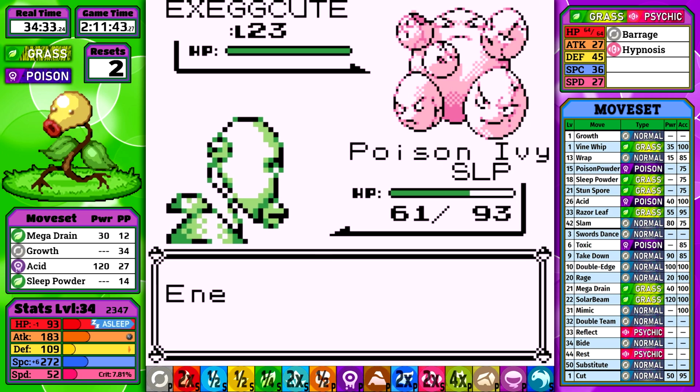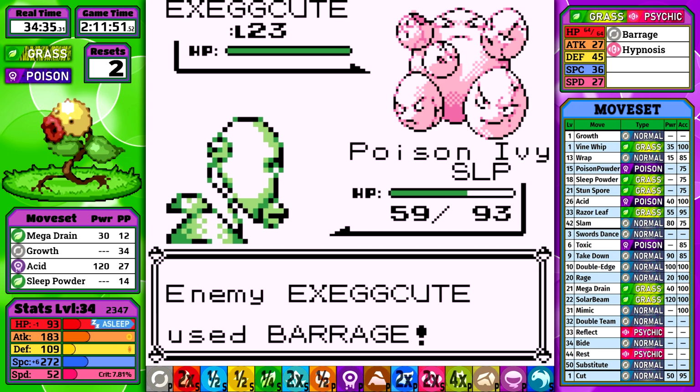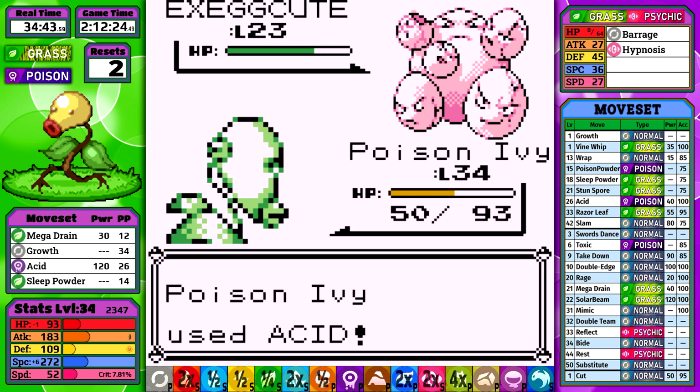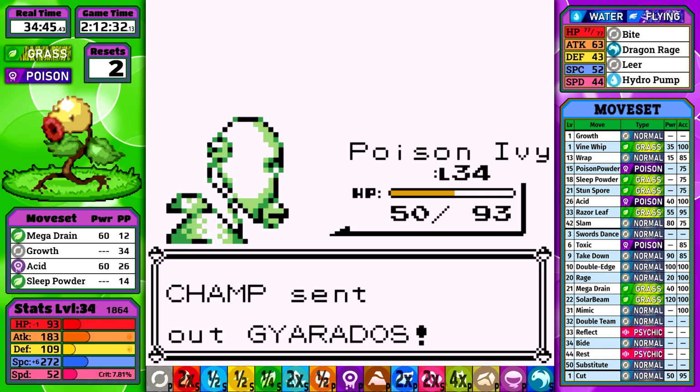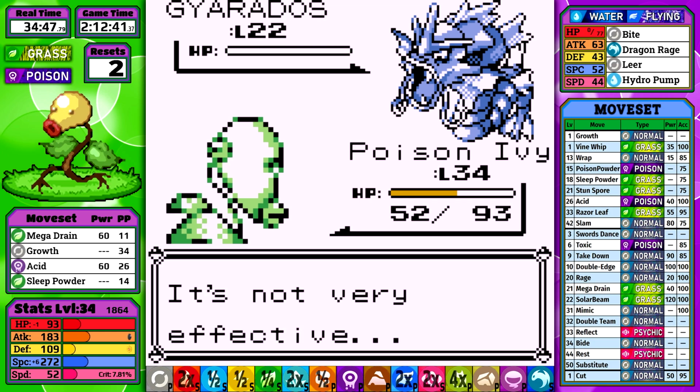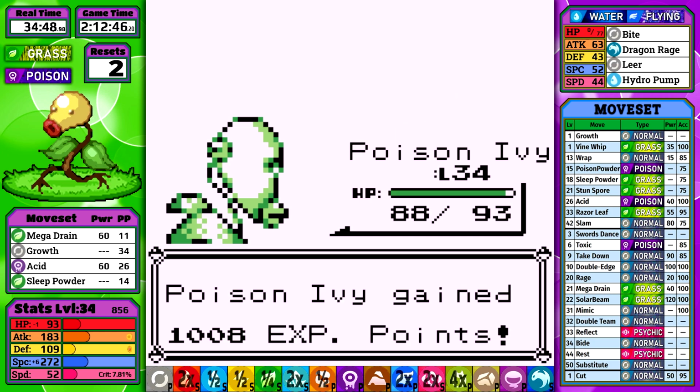So during that battle, we actually managed to take Sand Attack, and now we get put to sleep. So we're going to have to take some barrage attacks until we can finally wake up and hit it with an acid. This then brings up Gyarados next, and we're going to go ahead and Mega Drain that and replenish all the HP we lost from the previous battle.